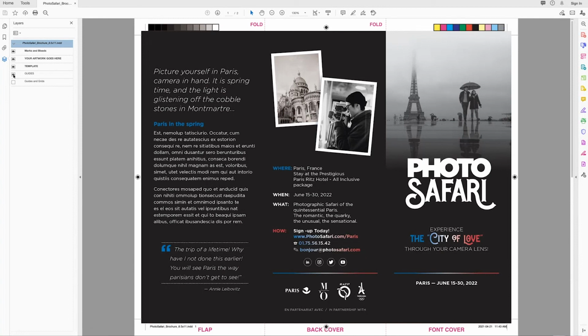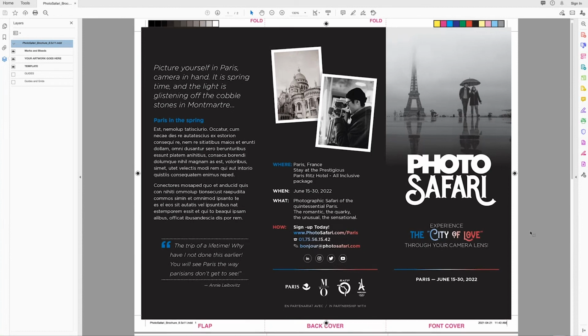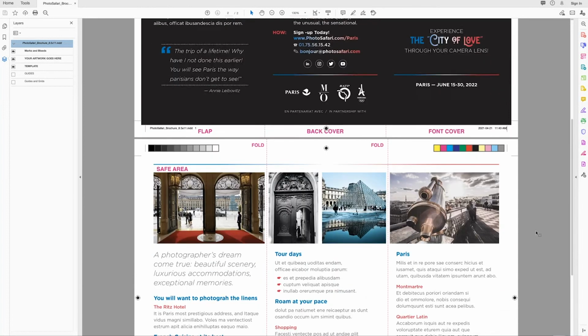And I have also my guides, which are not visible anyway. And then you can also turn off marks and bleeds right there. So all those crop marks, color bar, etc., can be turned off as well. That's why you want to have those on the layer, because then the printer can just turn those off and output them differently. And same thing with the template. You don't need to print that stuff. You can turn that on and off, right? It's basically a dialogue layer for your printer. So that's it. It's ready to rock and roll.